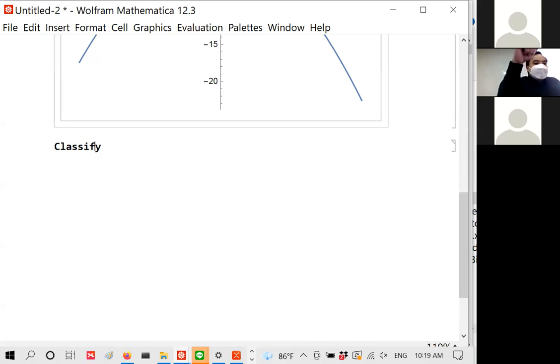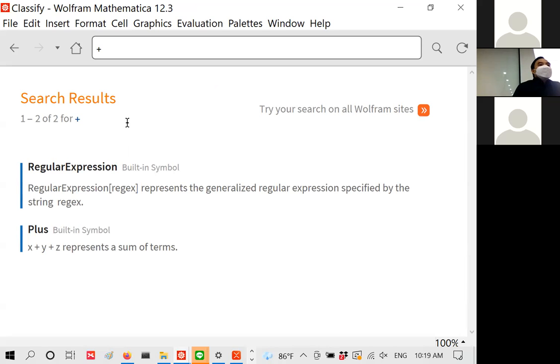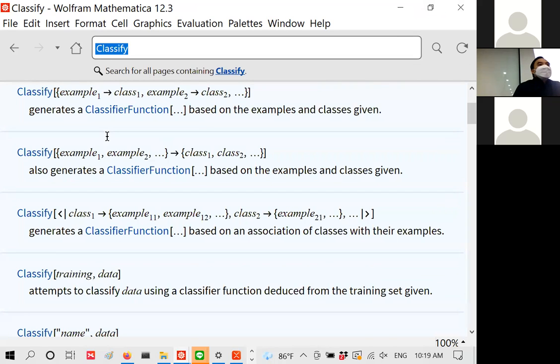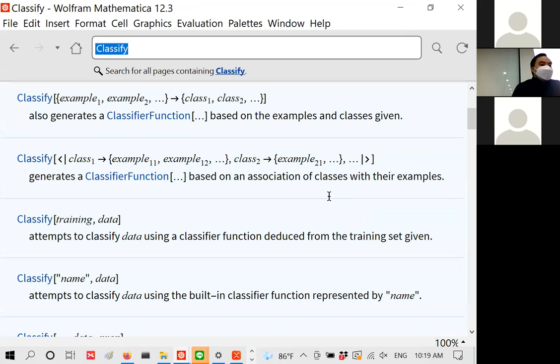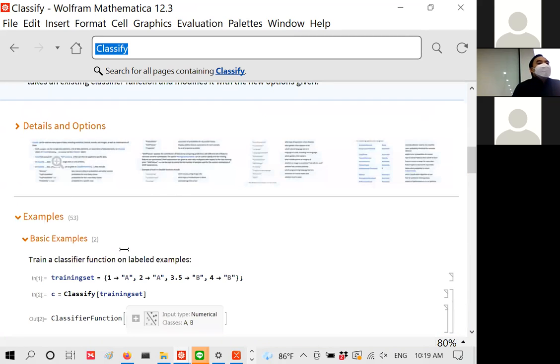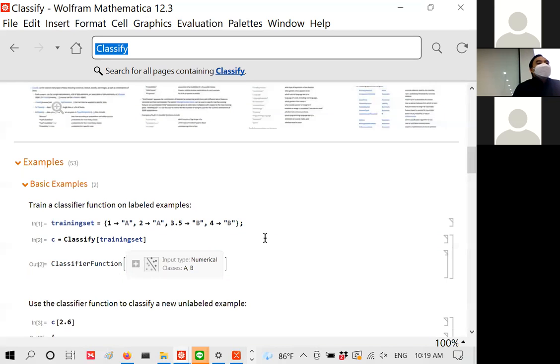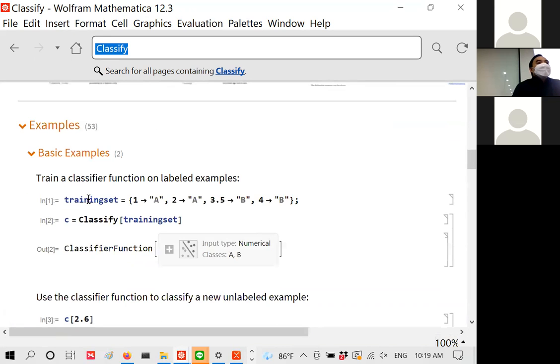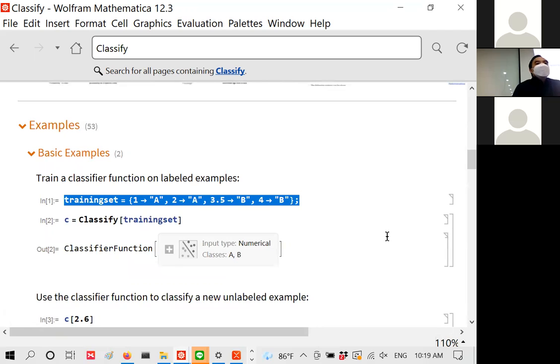Again, go to F1, and it tells you how to use it. Basically, it gives you an example. So this is good. So this is a training set.